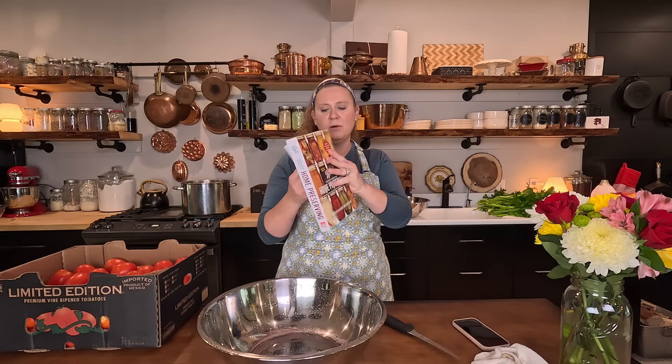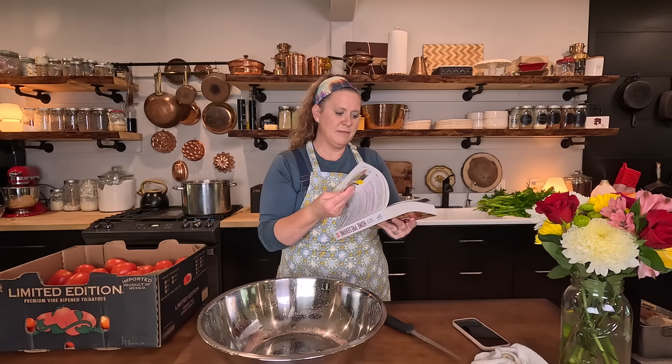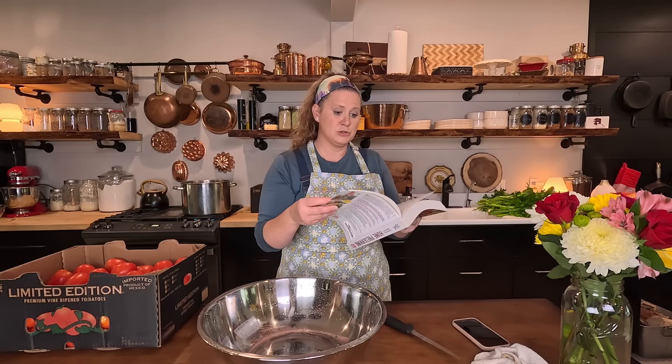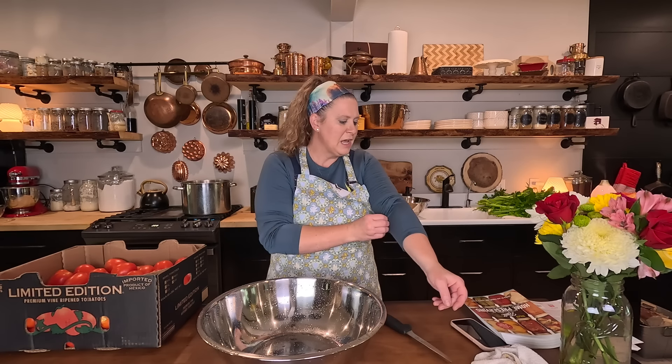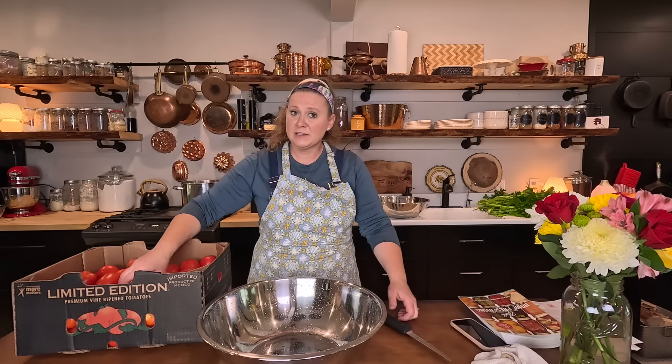We're doing spaghetti with meat sauce — that is what our family likes. I think to switch your family over to a home-canned thing, it's best to do it as close to what your family is used to. In the Ball Complete Book of Home Preservation, we have it in the meat and poultry section — chili, beef stew, spaghetti with meat sauce. I also looked up spaghetti with meat sauce on the National Center for Food Preservation and it's almost identical. I need 30 pounds of Roma tomatoes to peel.